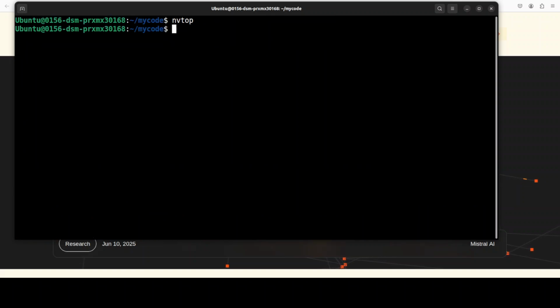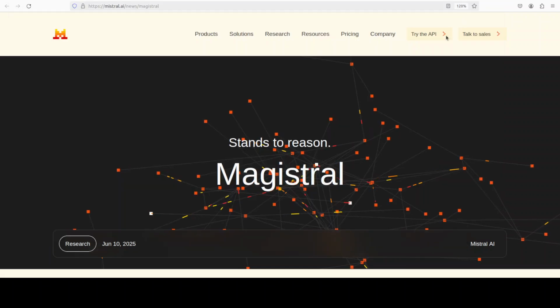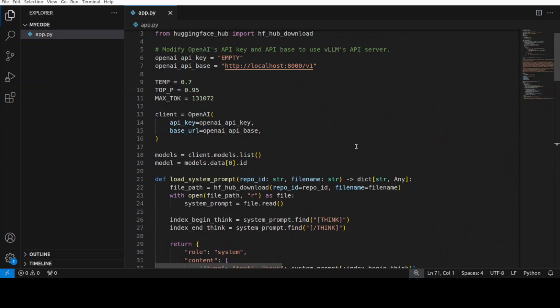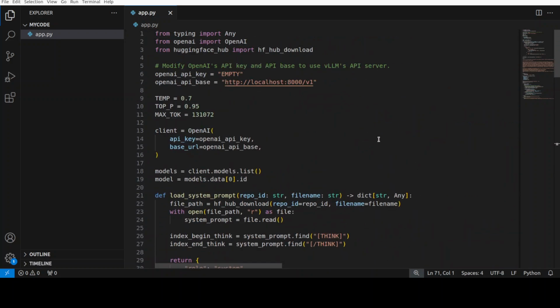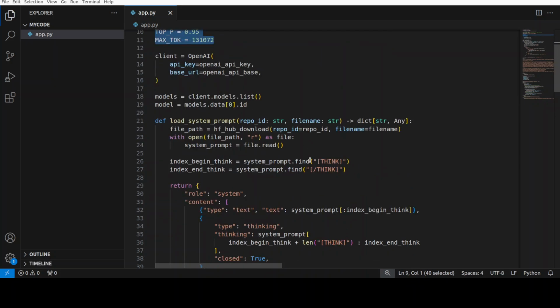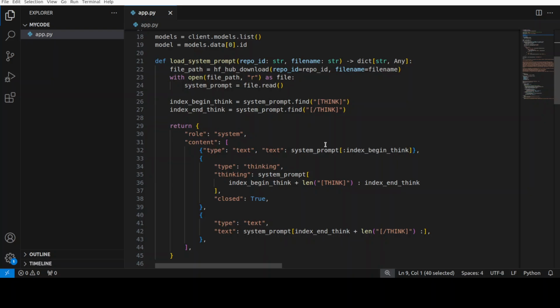Okay, now as far as inference is concerned, they have shared this code. I have modified it with the prompt. Let me show you. In this inference code, all we are doing is importing the libraries, and then from there, we are simply accessing this endpoint, which is our local system, vLLM. If you're running it at any other one, just use that, and then some hyperparameters. These are the recommended ones. We are loading the model. We already have downloaded it.